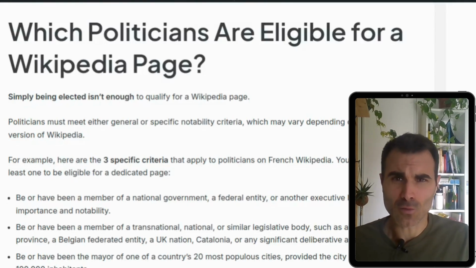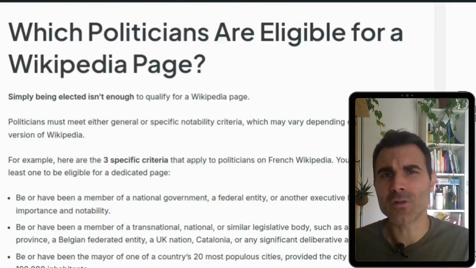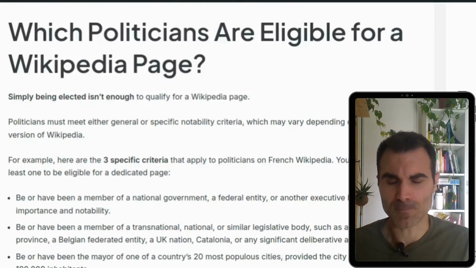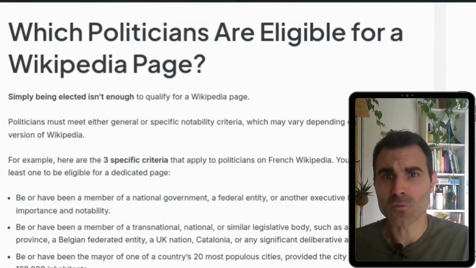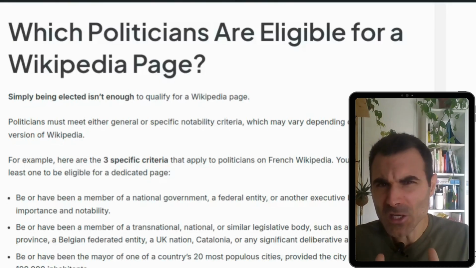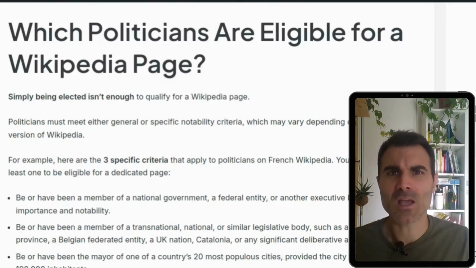And these articles should focus exclusively on the politician's career, public engagements, or other significant contributions, not just covering election results or campaign news. If you're not sure if the person meets these criteria, it may be helpful to conduct notability audits. These can give a clear picture of whether the politician has the necessary media presence to support a Wikipedia page.